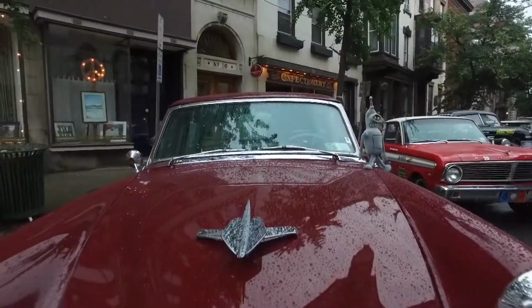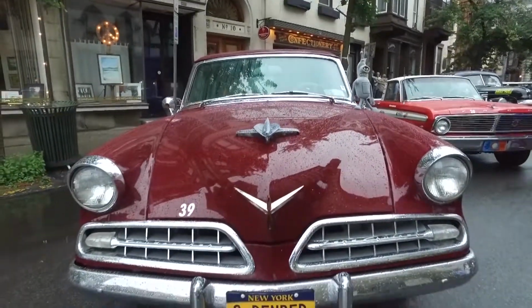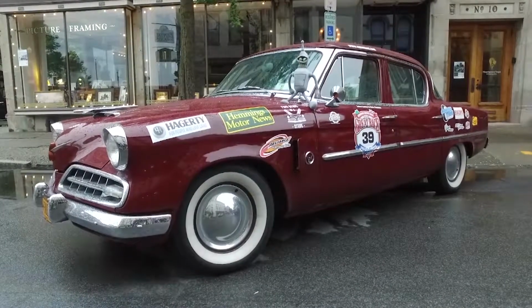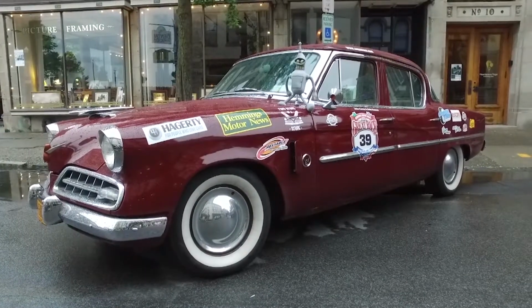One of the most colorful guys on the Great Race was John Quarry in his 1954 Studebaker Land Cruiser. John and his navigator, Dale Kaysen, with Team Those Guys Again, were greeted by a huge crowd in downtown Troy, New York. I used to run a very different car, and while it was very comfortable, and that was a good secret weapon, comfort and reliability, it wasn't really a good rally car.